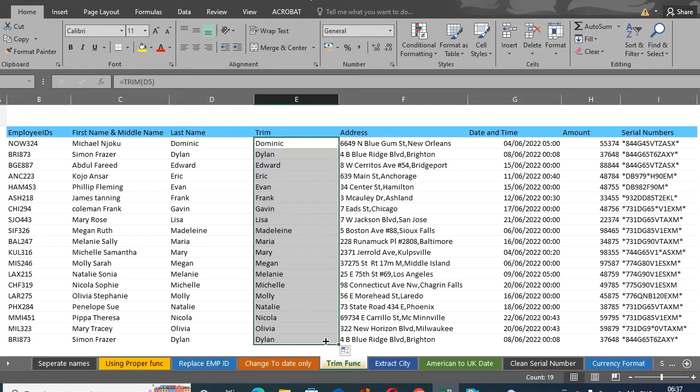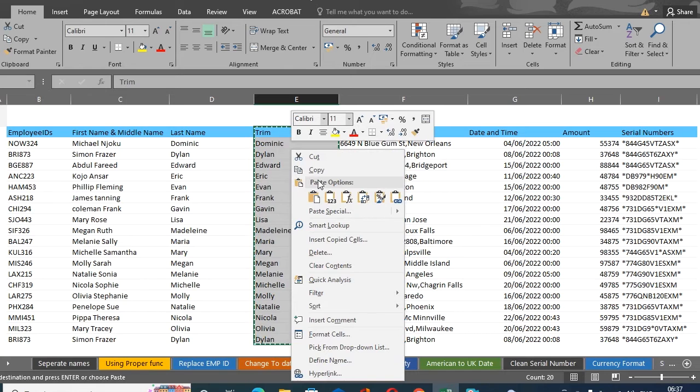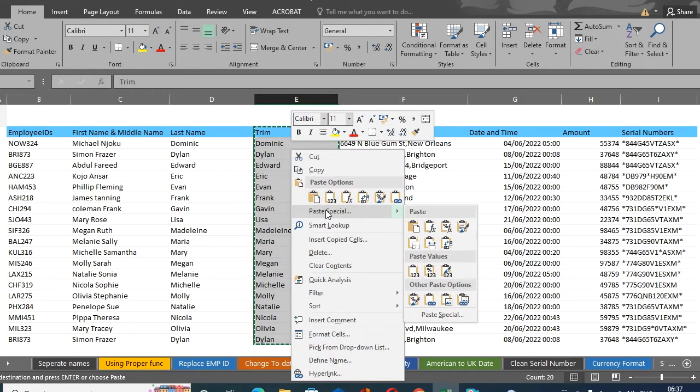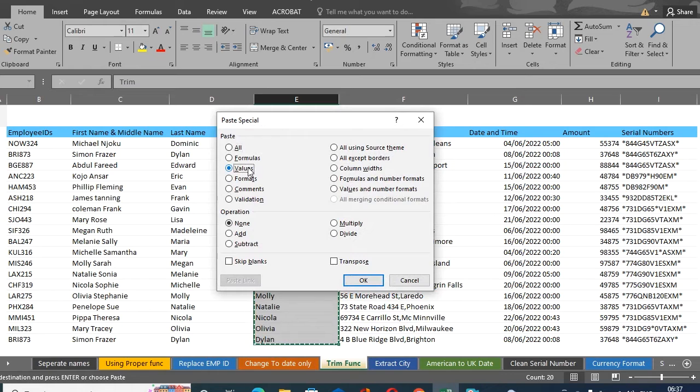So what we can do now, let's copy and paste only the values, because as you have it now, at the top right you see it is having the function on it. You understand? So you highlight it again, you copy, Ctrl C, you right click and you see paste special, click on paste special, then paste only the values. You don't want the function to be on each of the cells, just paste only the values. You click on OK.